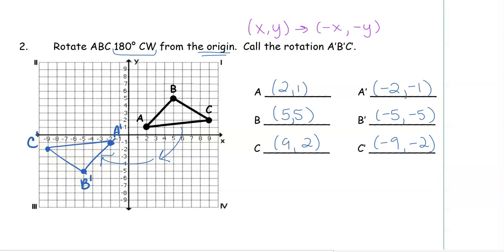And there are my two triangles rotated around that circle 180 degrees clockwise, so I'm going the same direction that a clock would go. Again, this is in terms of the center of rotation being the origin. So that's the spot that's not moving. I'm taking this object and I'm rotating it around.